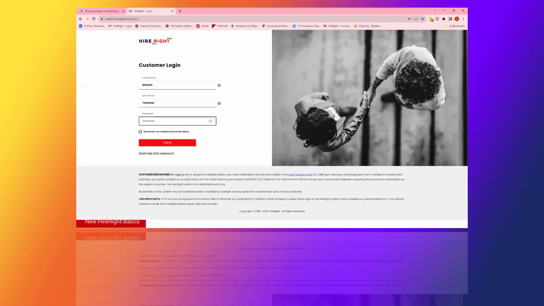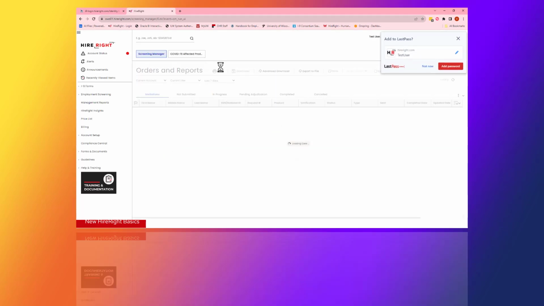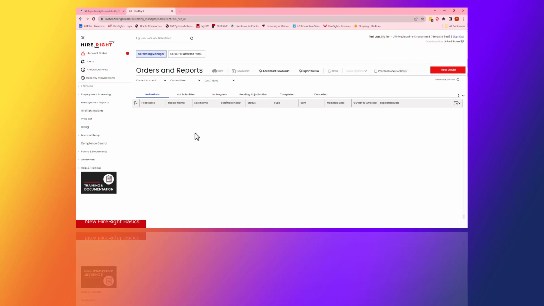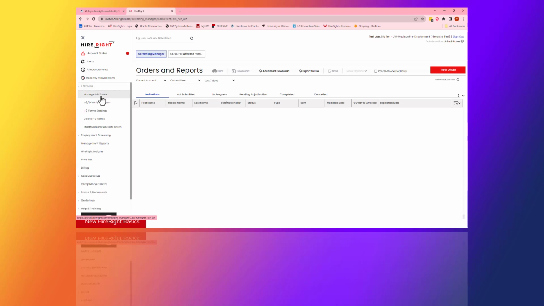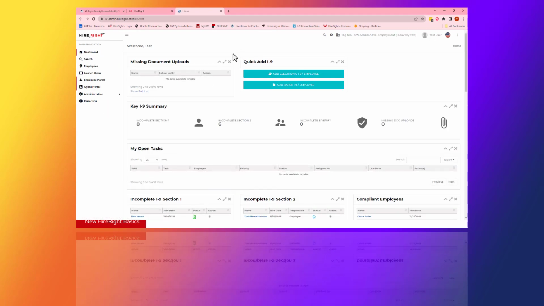To start, we'll go ahead and navigate to the new HireRight system. I am using our testing site, which is why the company ID looks a little different. But in order to find your way to the new HireRight system, you will log into the current system as usual. From here, you can use the left side menu and navigate to I-9 Forms, and then select I-9/E-Verify Program. Typically, this will open a new tab. You will be required to select one more button, and that will bring you to this dashboard. Because I've used it already today, it does not have me do that additional step.